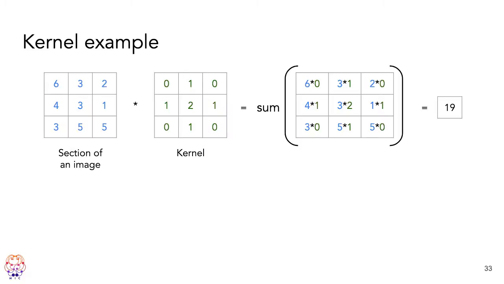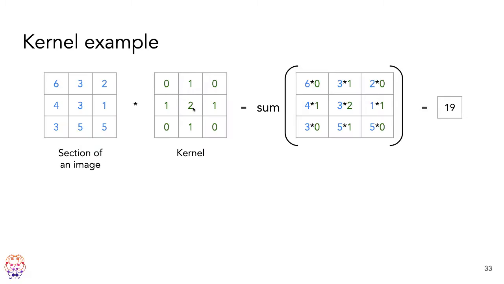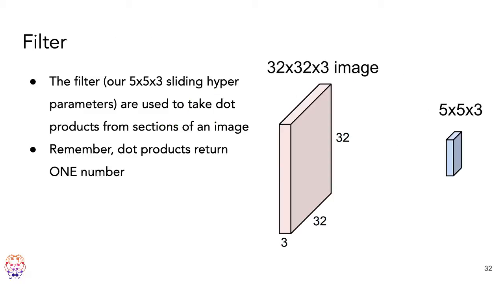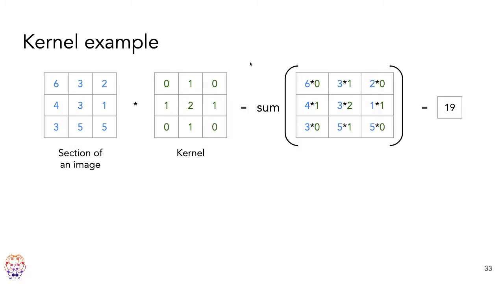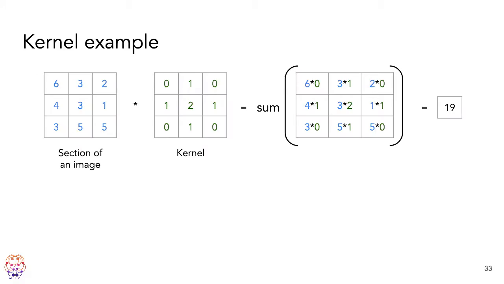We're going to abstract that out because it doesn't matter too much for future stuff, but there's depth to these filters. Just as an example, let's say we took this blue rectangle and put it in the top left corner. In the image, these are the values in the top left corner. In the kernel, these were the values we actually assigned here. So you just do the multiplication. Remember this is depth-wise, but for this example, it's just one layer. So instead of going through RGB, it's just R, because we're keeping it simple since 3D stuff is hard to visualize. So you just take this dot product and you get one number out.